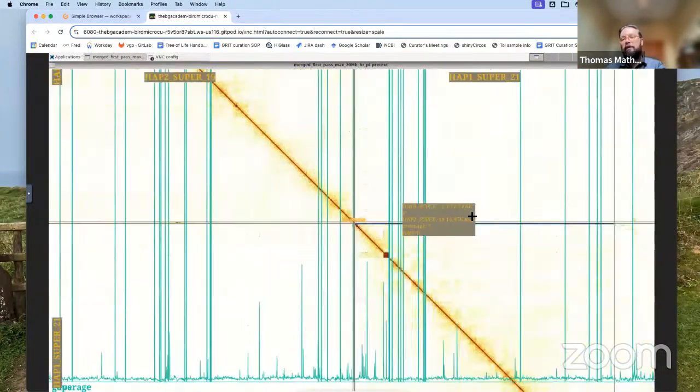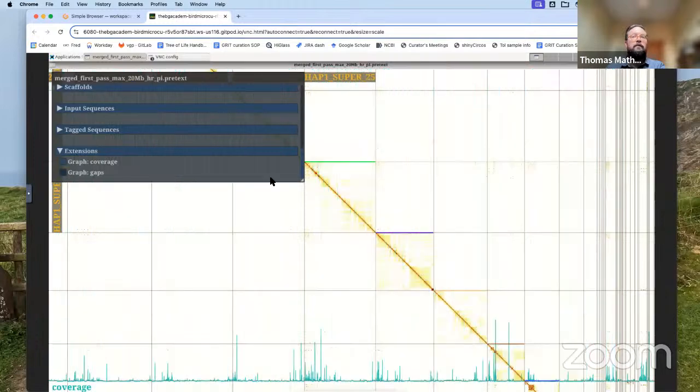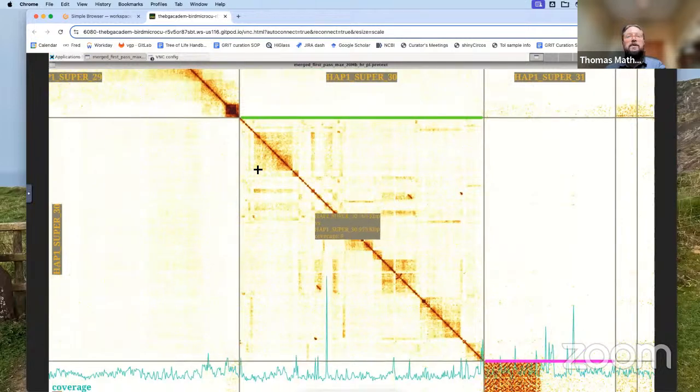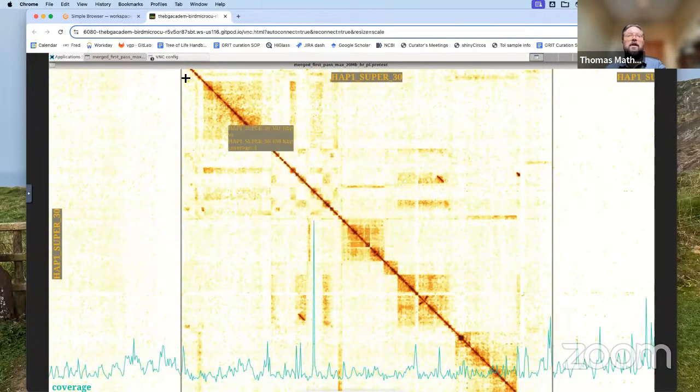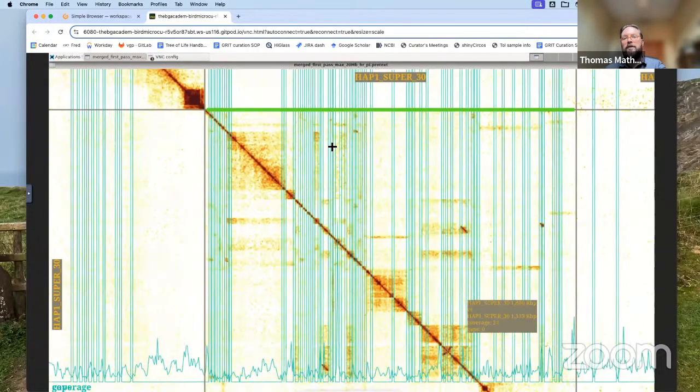Now, if we go through, what I want to do is go down to the smaller chromosomes and see what we can see in the smaller chromosomes. So this is our particularly problematic chromosome here. This was labeled up as a single chromosome in the original assembly, but now we've got this extra detail. We can see actually there's lots of assembly error going on here. And if we load up the gap track, you can see gaps all the way along this sequence.